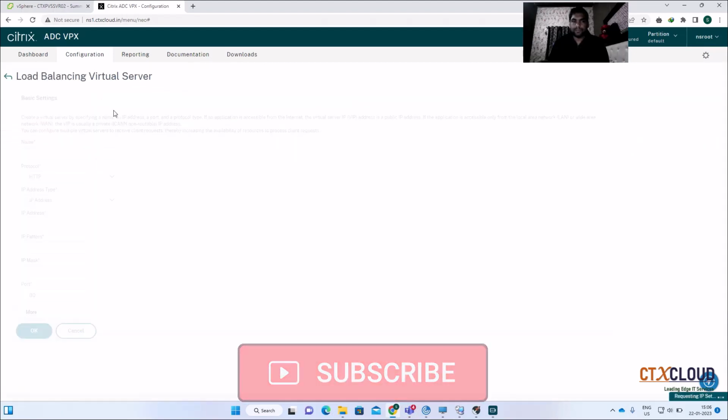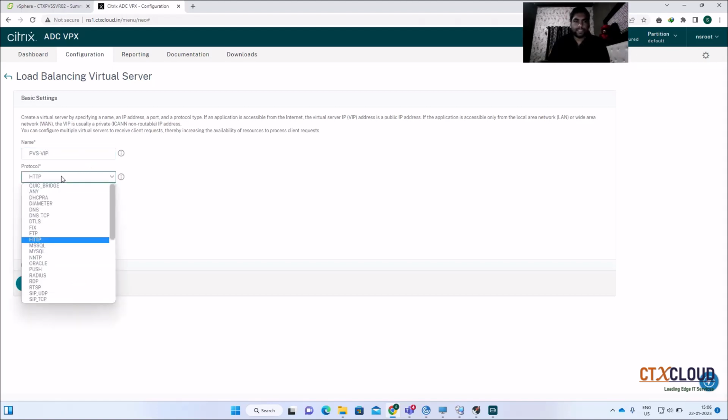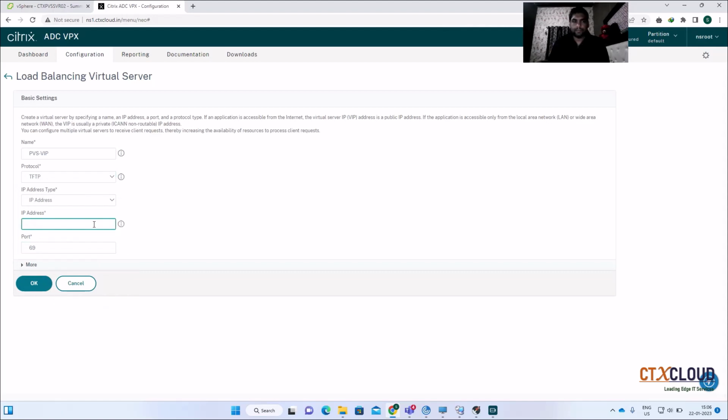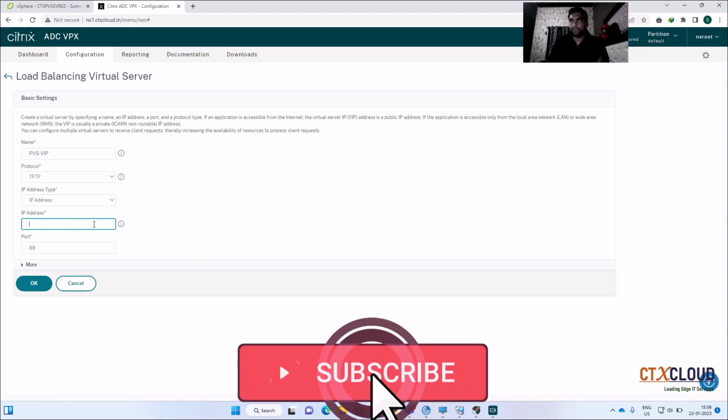Here I need to create a VIP for the PVS server. I'm going to give the name PVS-VIP. VIP means virtual IP. You need to select the protocol, which is TFTP. I'm going to select TFTP, and for the IP address, I need to give an IP address which you need to assign on the DHCP server record.